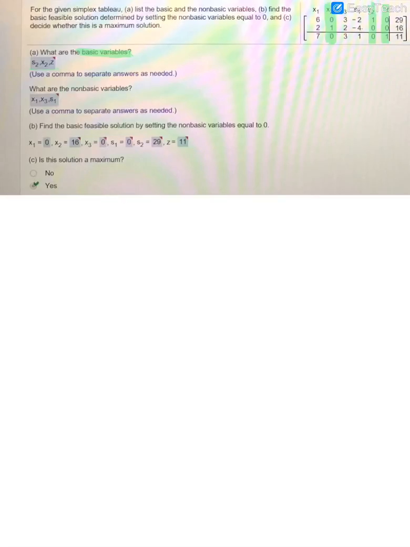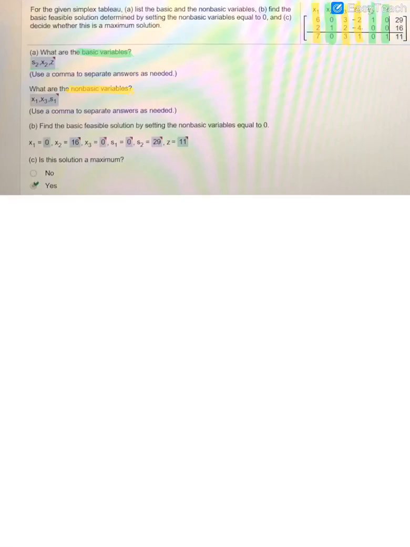Okay, so then if a variable is not considered basic, it is considered non-basic. So if you look in the matrix for the columns that do not have ones and zeros, so you have your X1, you have your X3, and your S1, those are considered the non-basic variables.